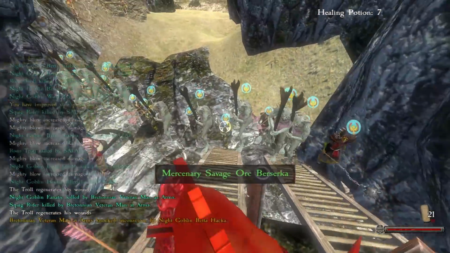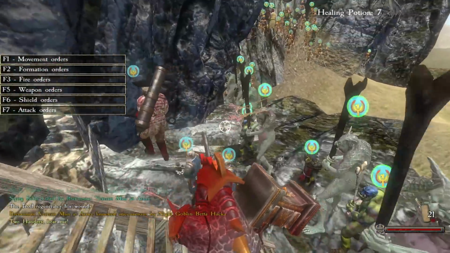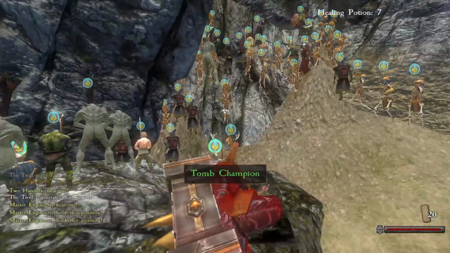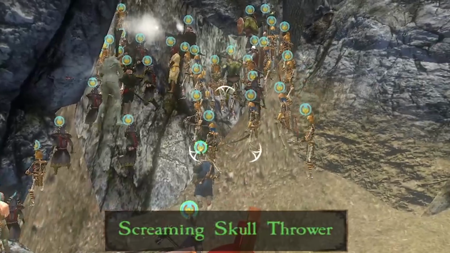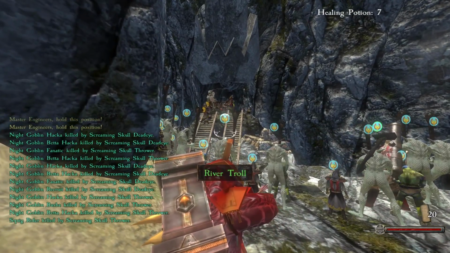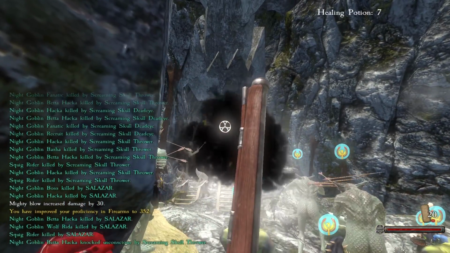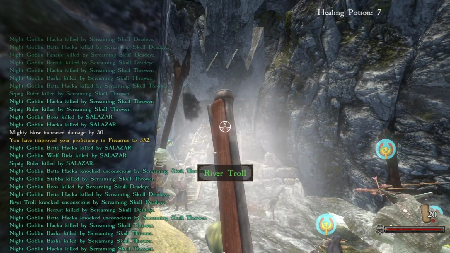And yeah, we have to hold this ladder now. We have all of our two-handed units here though, ready to hold, and then we could get the master engineers in such a position that they could maybe get a shot off. We have our screaming skull throwers up there, ready to drop AoE down. I didn't have them charged because they're kind of unreliable in a way. I haven't really figured out a way to make them super useful without having them team kill us.